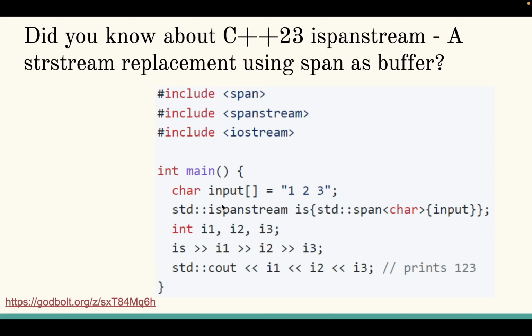Okay, we have declared an array of char in the first line, and then we have created a span from this buffer. This span object is really light. It just includes two pointers that refer to the first and the last of the string. And here we have a stream that is really light. It doesn't consume that much memory because the underlying buffer is a span, which refers to the span, and the span refers to the string. Amazing.